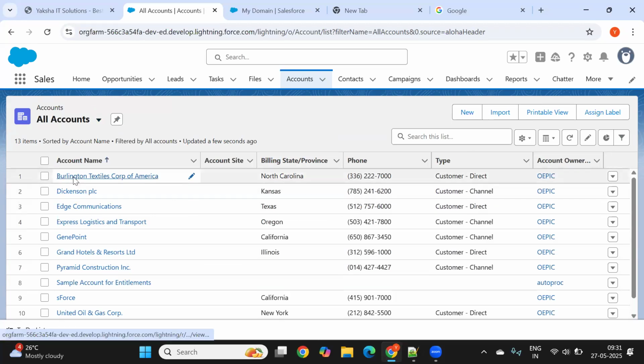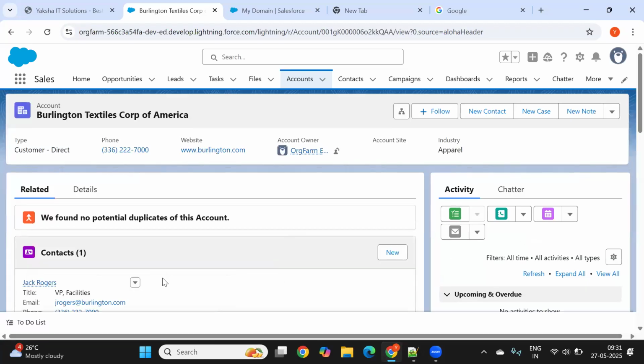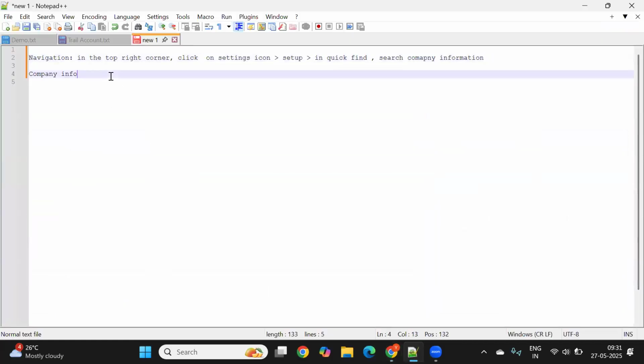Now let's say for this particular account I want to upload some files, the documents related to this contact, this particular account. So where are these documents going to be stored, and where is this particular data going to be stored? You need to have this knowledge as a consultant, so to understand this part, you need to understand.